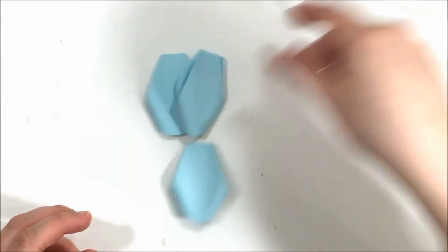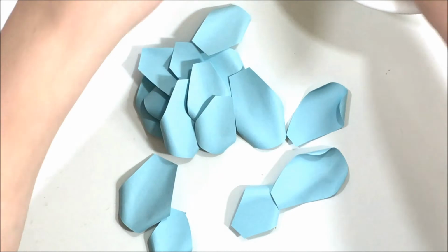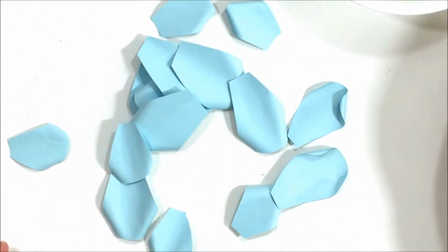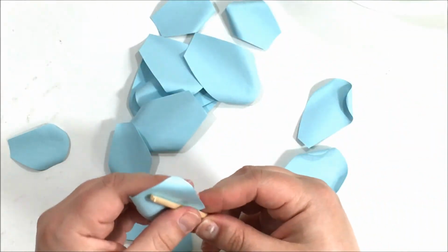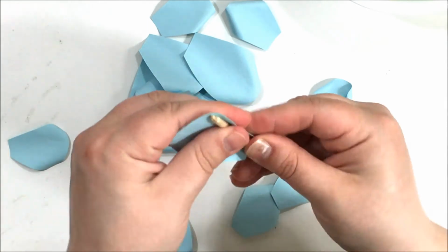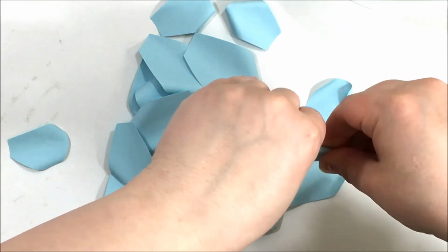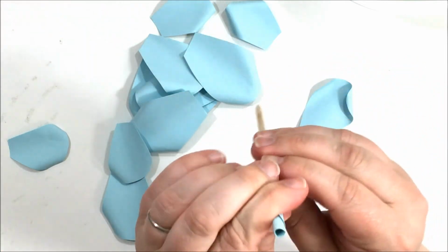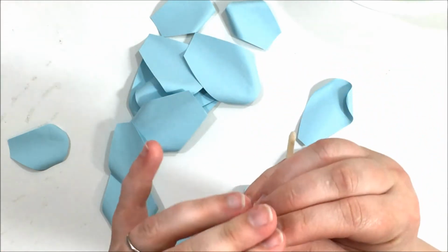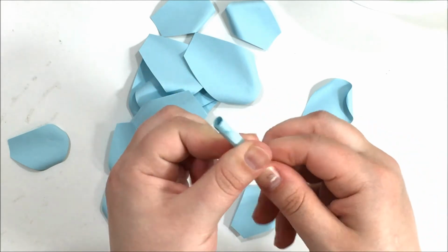So let's start with a blue flower. Get my blue petals out here. So for your first petal, you're just going to twist it around the stem, like that. And I usually do about 2 of these where it just goes around like that.